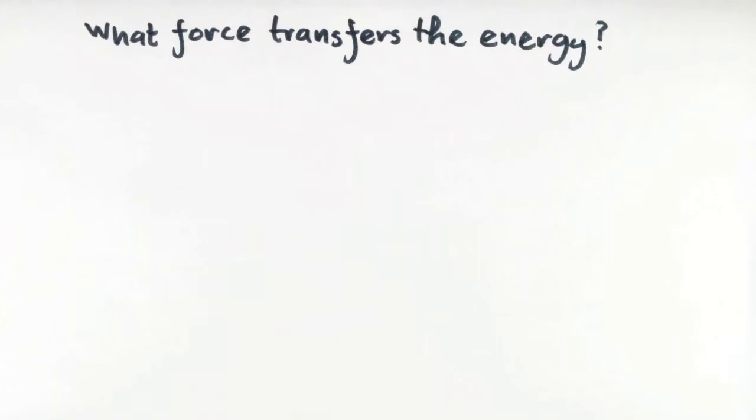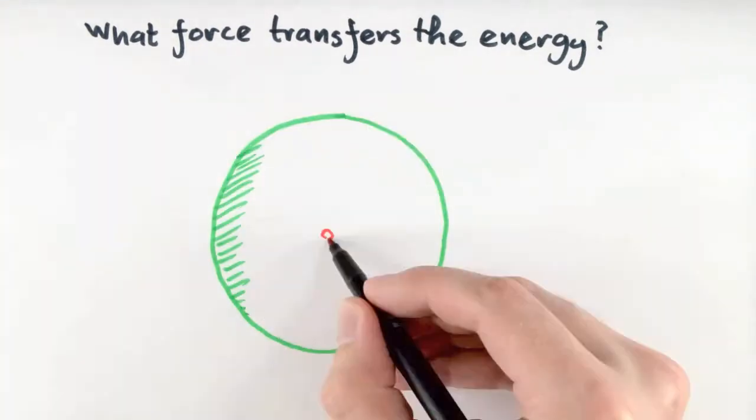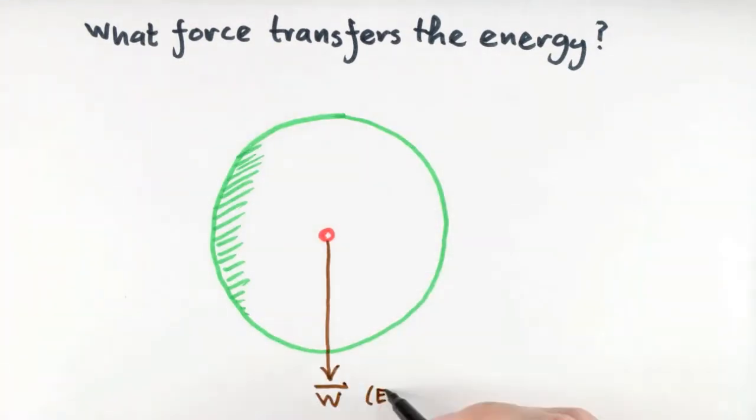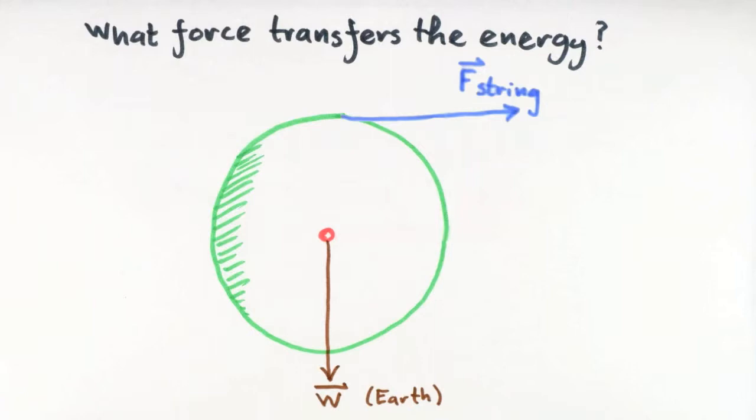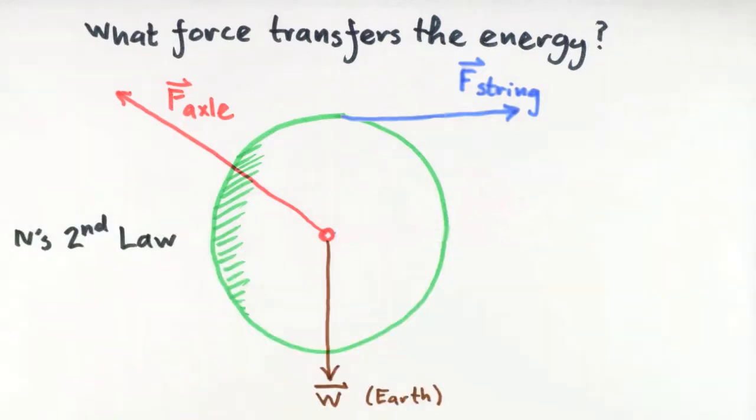The wheel is mounted horizontally, which means the Earth acts on the system by means of a weight force acting downward at the disk's center of mass. There is a contact force of some unseen agent pulling on the string to the right, and the axle interacts with the system with a separate contact force, which must be pointing as shown by this arrow. Here we're applying Newton's second law. We observe the translational motion of the system is unchanged, which means the change in momentum over the change in time for the system is zero.